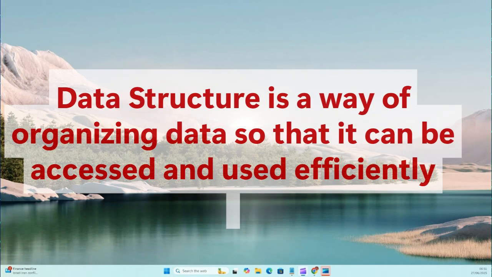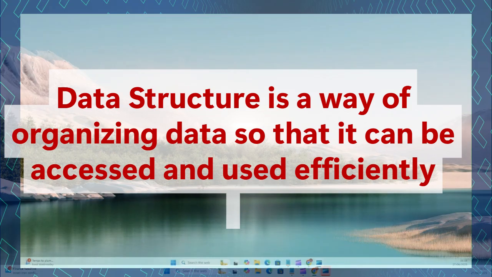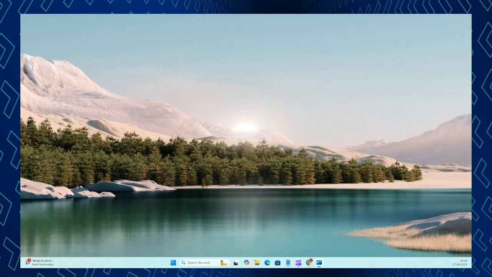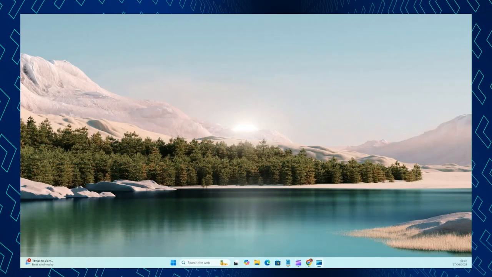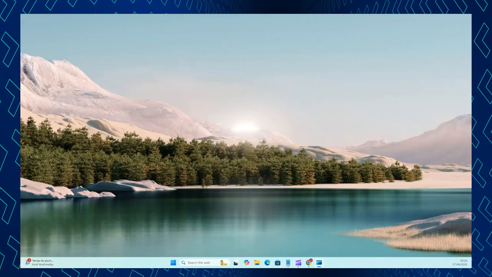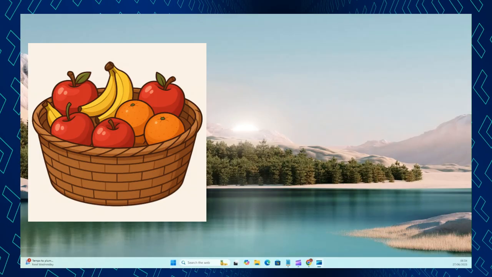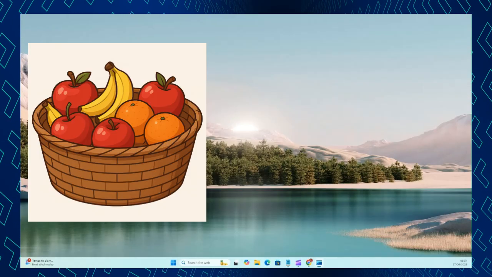Okay, data structure is a way of organizing data in a way that it can be accessed easily and used efficiently. Have a look. Imagine you are faced with a problem of arranging some fruit inside the basket. For example, you have some bananas, oranges, and apples to be arranged inside the basket.